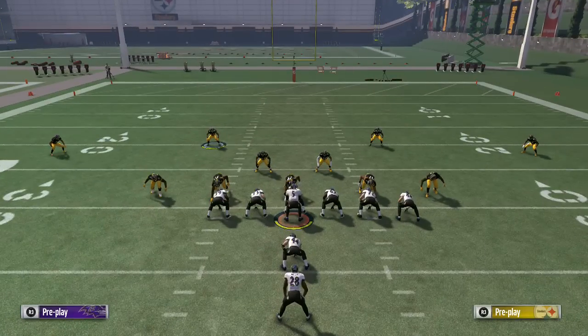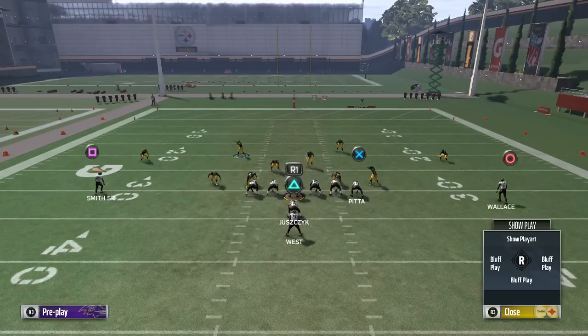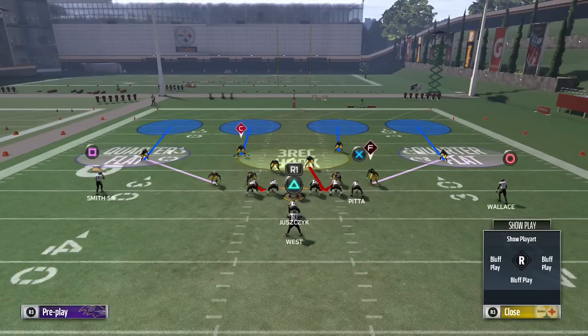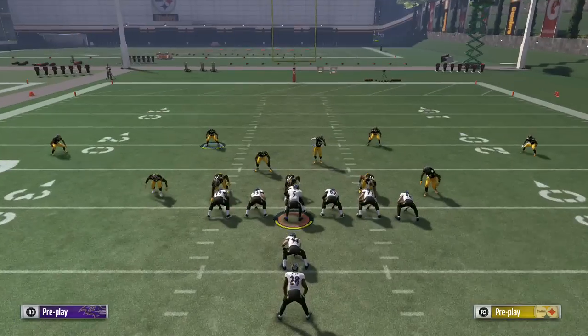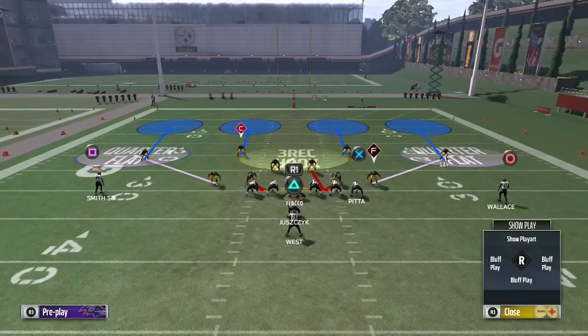Now, why this is key is that you can do these man coverages or you can do these special adjustments, but your opponent, when he comes back to the huddle in a game, he's only going to see this as your base defense. He's not going to see the individual adjustments that you put these guys in. He's only going to see cover 4.